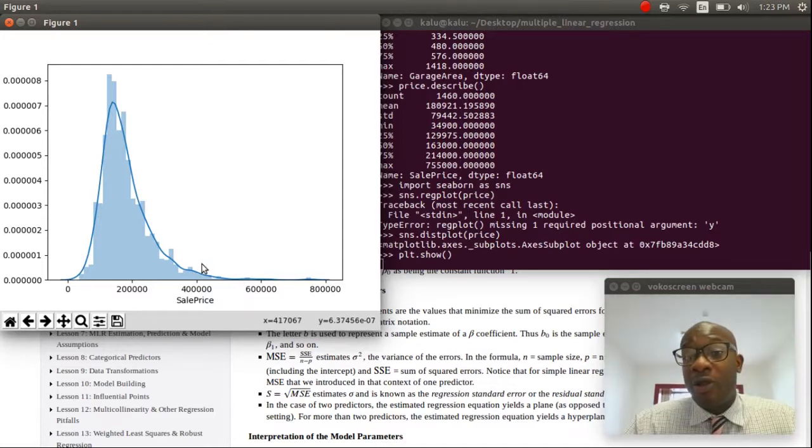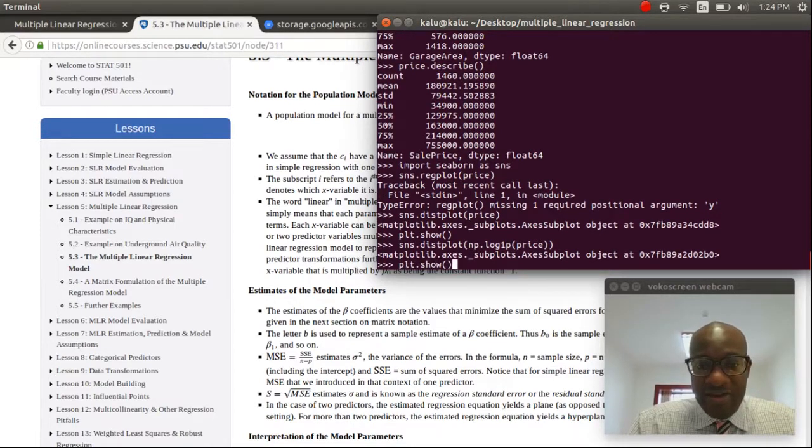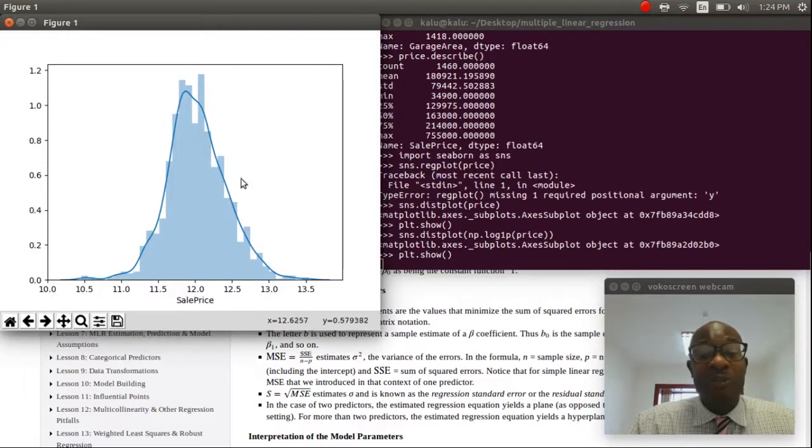So for instance, we could do log transform. And I'm just showing you guys what that looks like. Log transform just means, instead of using the actual figures, the actual observed sales price for all 1,460 observed data that we have, we can take their log. So NumPy has something called log1p, and instead of the price, let's use NumPy to just plot the log of it, the natural log, of price. And then why don't we show that graph again, and we can see this looks much more like a normal distribution.